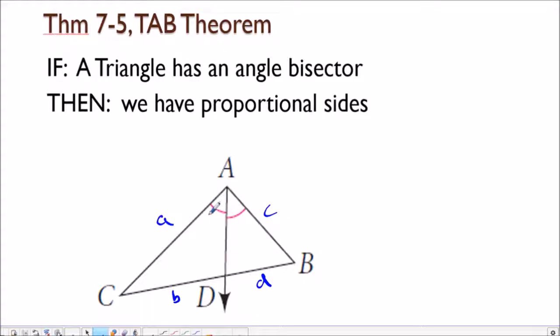Notice we do have an angle bisector. The way I can tell that, remember that marking, and that marking means the two sides are the same, which means the bigger angle A has been cut in half. That allows me to set up a proportion like this. A over B, C over D, very similar to what we just learned. So today we're kind of learning little tricks when we can use proportions that maybe it wasn't obvious that we could. Okay, let's look at an example.